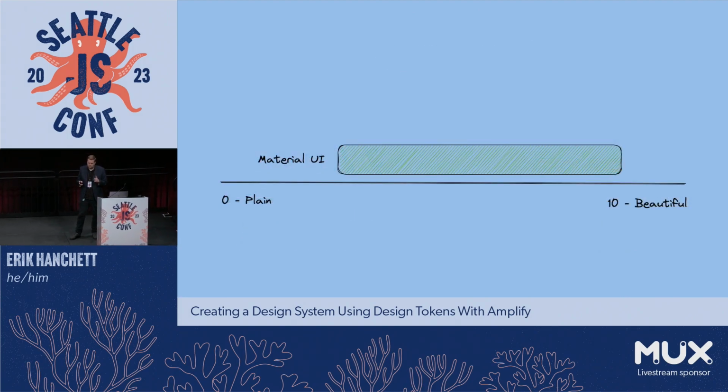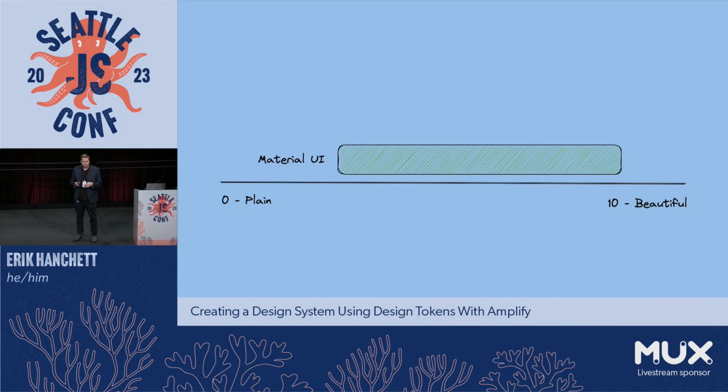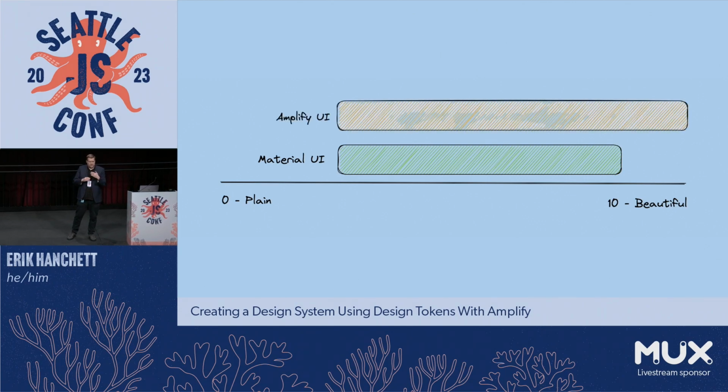Here's a graph I like to show people when they're trying to think about whether they should add this component framework to their app. So here's an example of Material UI. If you take Material UI right out of the box, it's going to look okay. It's going to look nice. Maybe if 0 is plain and you have 10 on the right-hand side, maybe it's coming out at 4 or 5, but you're kind of limited. There are only so many things you can override in one of these frameworks to get the exact look and feel you want. Well, with Amplify UI, you can take it out of the box, and it starts off at maybe 4 or 5, has some nice branded solution, but you can completely override it to make exactly what you want.